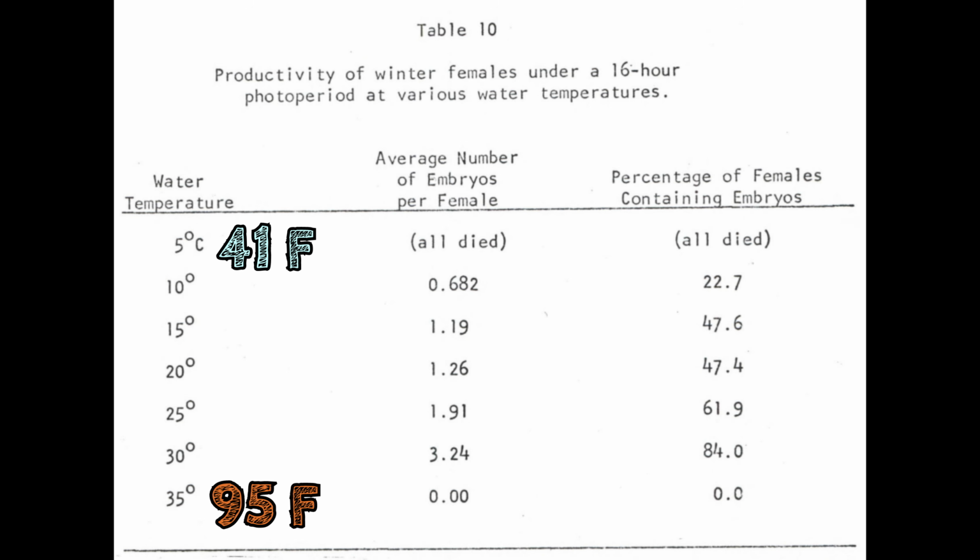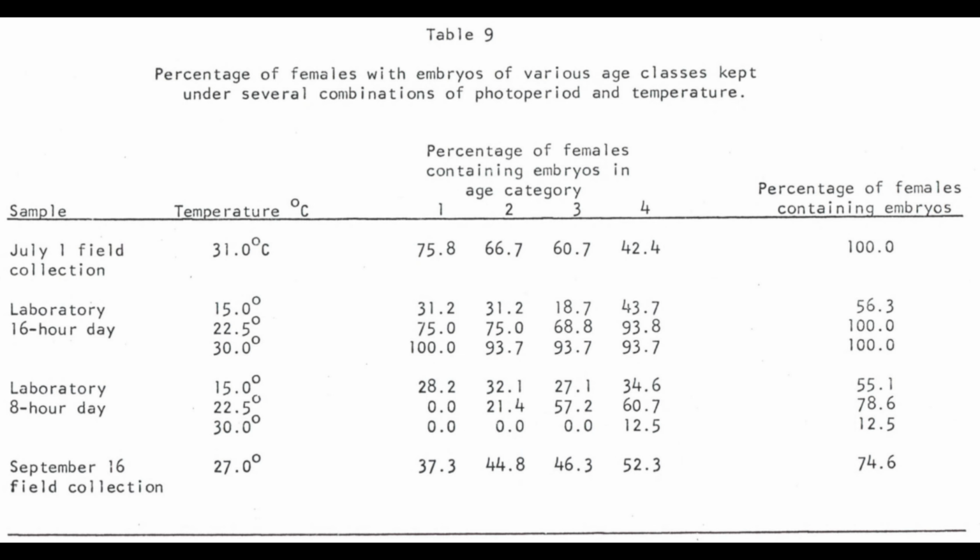In this research experiment, they had set up conditions where there was an 8-hour photoperiod and a 16-hour photoperiod, and various temperatures that were tested, and wow, look at that. Despite having the same photoperiod, temperature had an effect on the number of embryos. And as we can see when we put it all together, the photoperiod also has a big influence on the number of females that were carrying embryos. So both temperature and the amount of light per day were triggering these fish to have more babies.